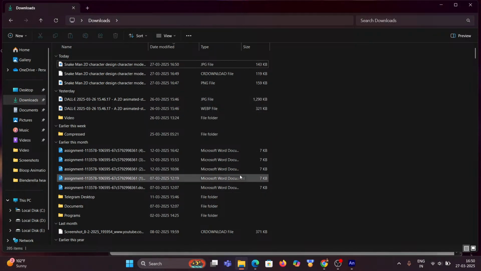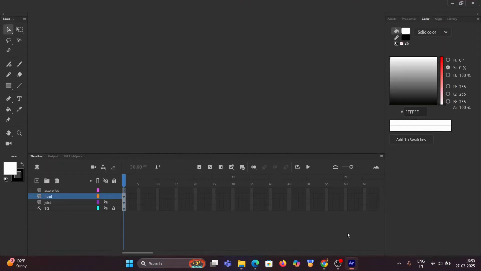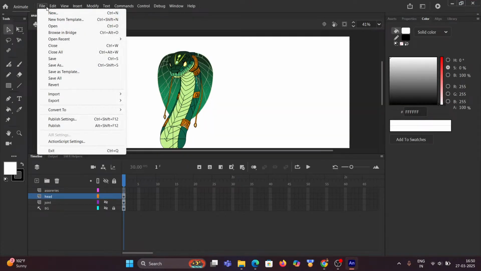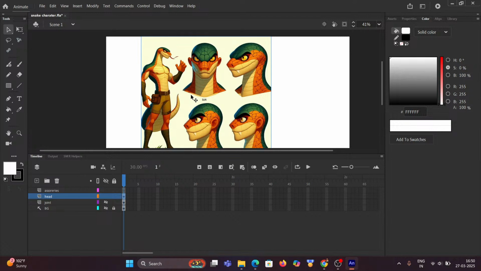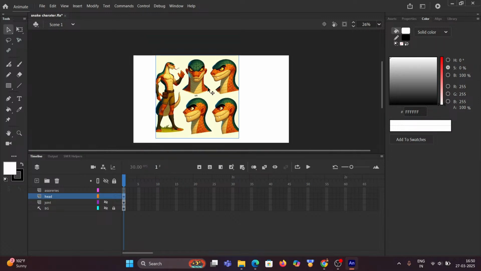Now I can start importing my image in Adobe Animate CC. Let me see. Yeah, our image is successfully imported.